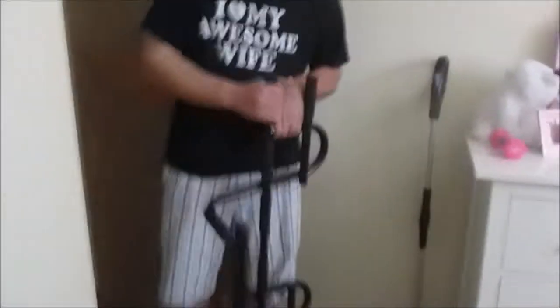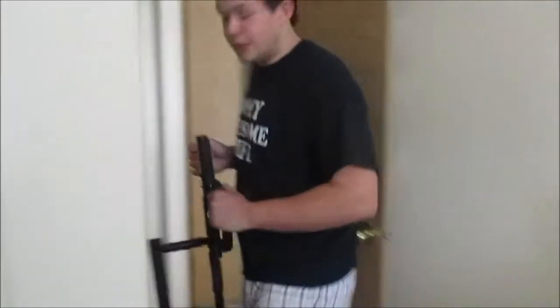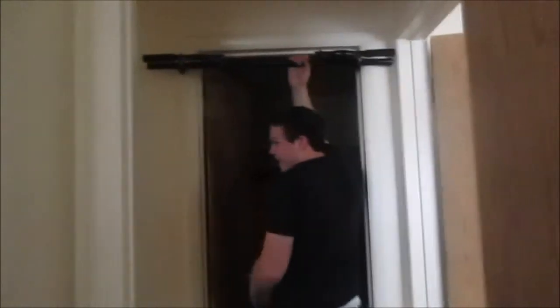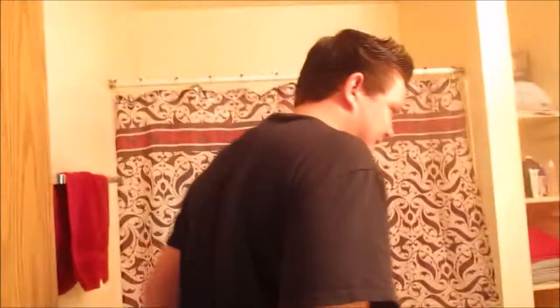Do not mind my pull-up bar here, but let me just give you a little demonstration on how to use it. What you want to do is you put it up against the door and you basically do pull-ups. That's all I can really do as of today because I really worked out yesterday and I'm really sore. We did 15 minutes of P90X — that was supposed to be an hour long. I gave up.